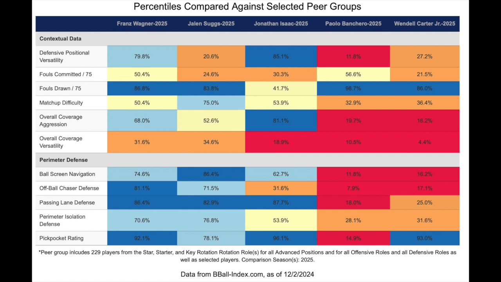So what does that mean? That basically means that Franz has been guarding better players this year. He's taking on tougher matchups. Maybe not the best defender on the opposing team, because I haven't checked, but I assume Jalen Suggs is probably among the highest on the Magic, and Isaac as well. But he's guarding tougher matchups than Paolo.